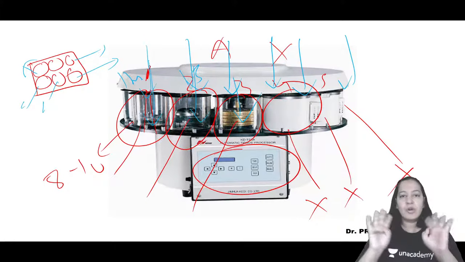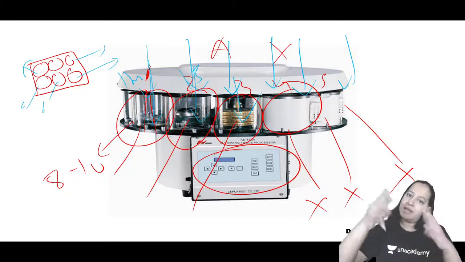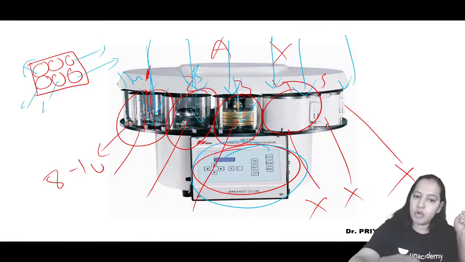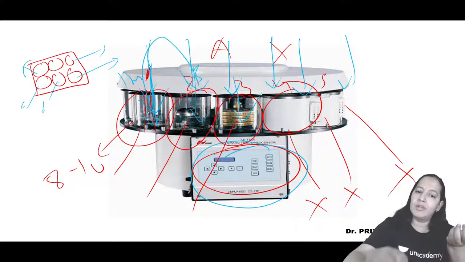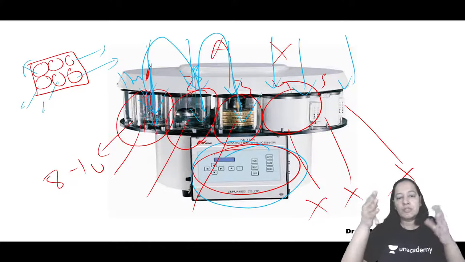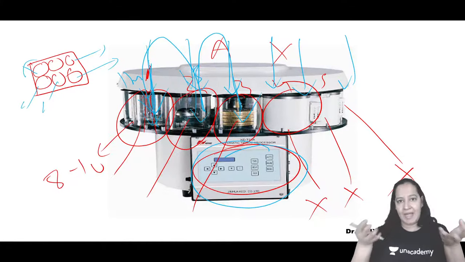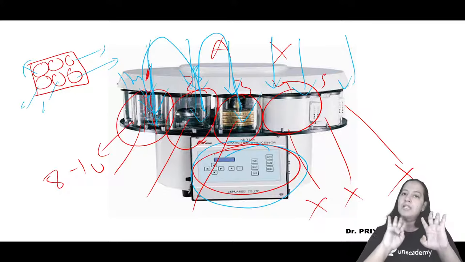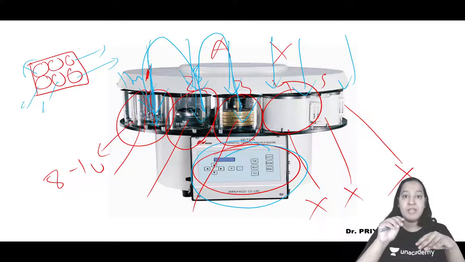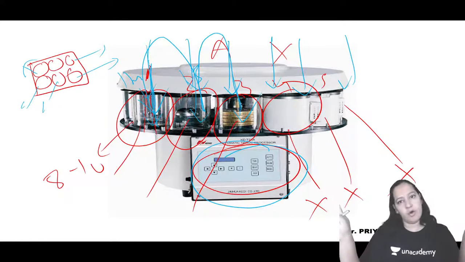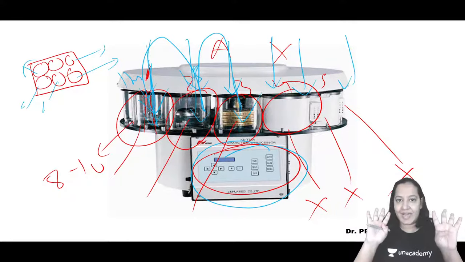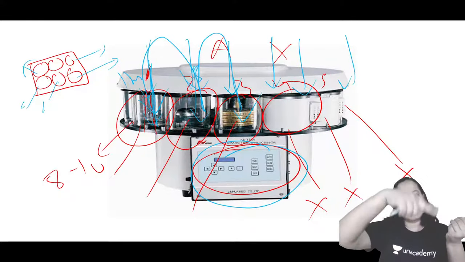Done. It is not that you have to do it manually, container by container. It is automatic. You put the tissue in the first container and start your program. After 1 hour, the tissue automatically comes out of the first and goes into the second. After 1 hour, it comes out of the second and automatically goes into the third. Usually when I leave my lab at 8 or 9 o'clock at night, I start this programming, go home and sleep well. In the morning, when I come back at 9 o'clock, the program is already over. So we can utilize those 10 to 12 hours of the night like this. In most labs, it happens at night. When I come in the morning, all the 10 to 12 passes are done.